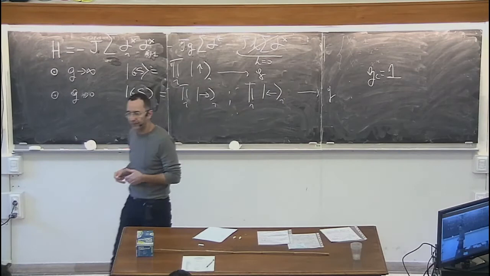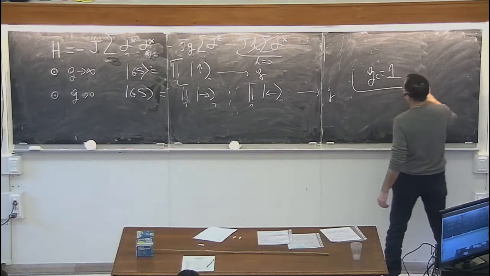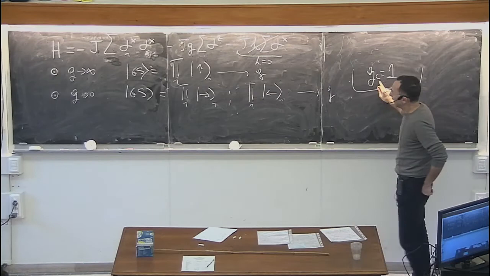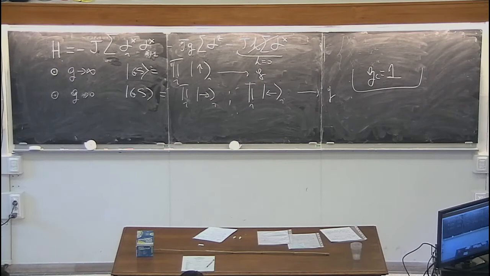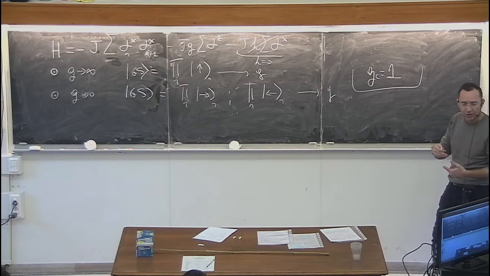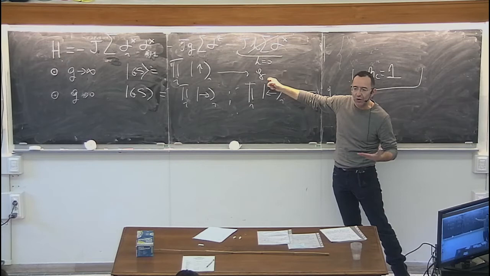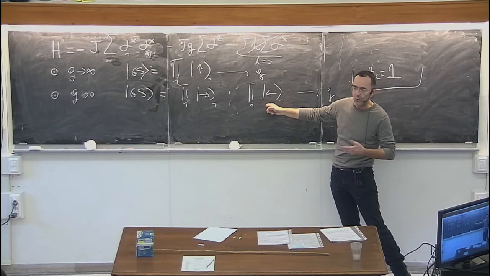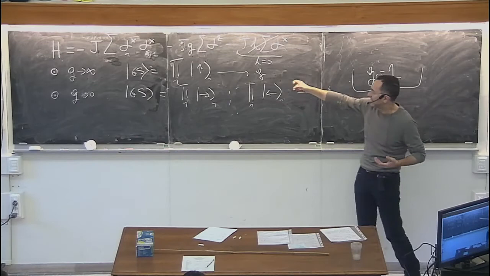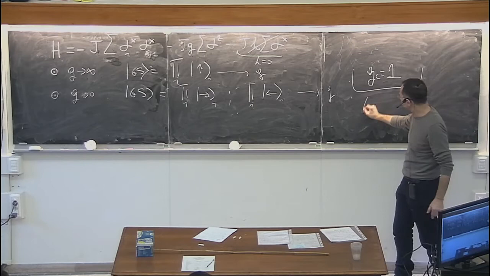Now, what happens here? If you study the solution of this model, you find that there is the gap, the difference between the energies of the two lowest states. When we approach from here, for example, from what can be considered a disordered phase, because it looks like the high temperature disordered phase in the standard transition, and this can be considered an ordered phase in which we have a degeneration of the ground state, so it's symmetry breaking. If we come from here, we can define the difference between the two lowest states, and it goes to zero.